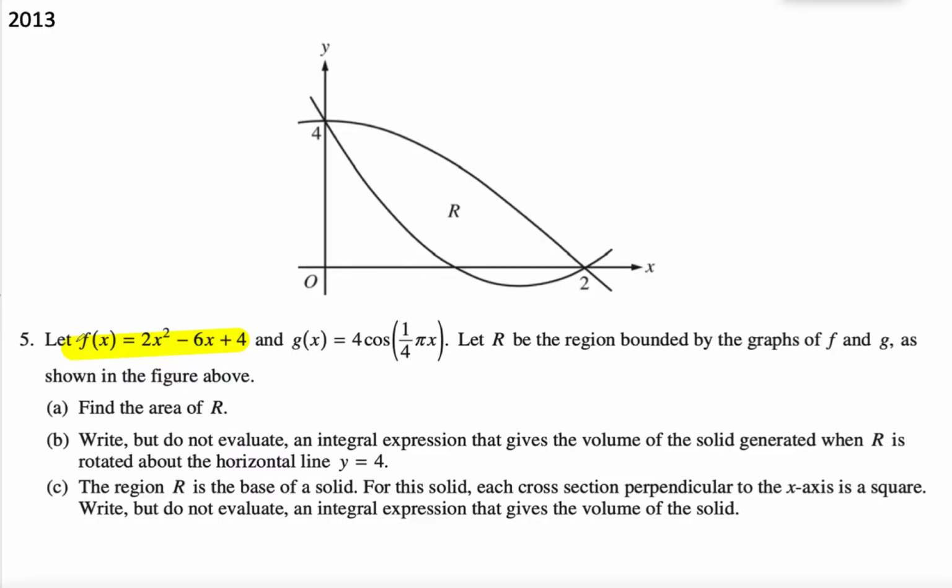But you see, in the case of a parabola, the axis of symmetry is positive, about 1.5 here. So negative b over 2a, which is 6 over 4. You can see that this is turning right at that particular point. So this yellow one right over here, the one that I'm highlighting, would have been f of x. Then the cosine function would have been this green one, so that we can understand a bit better.